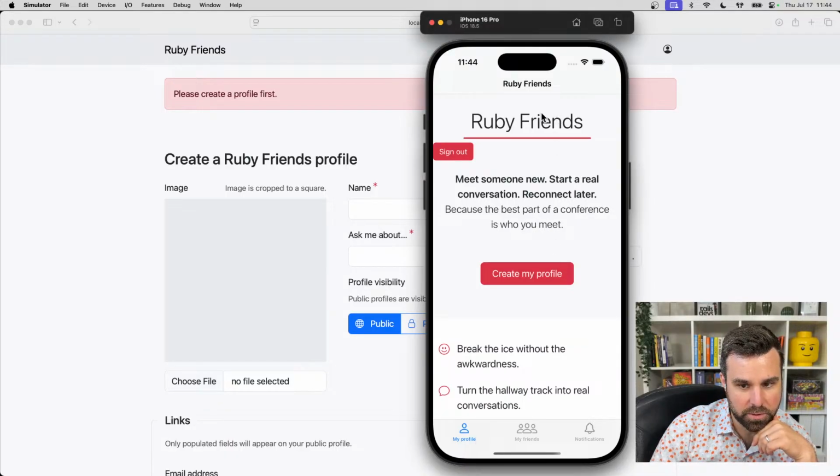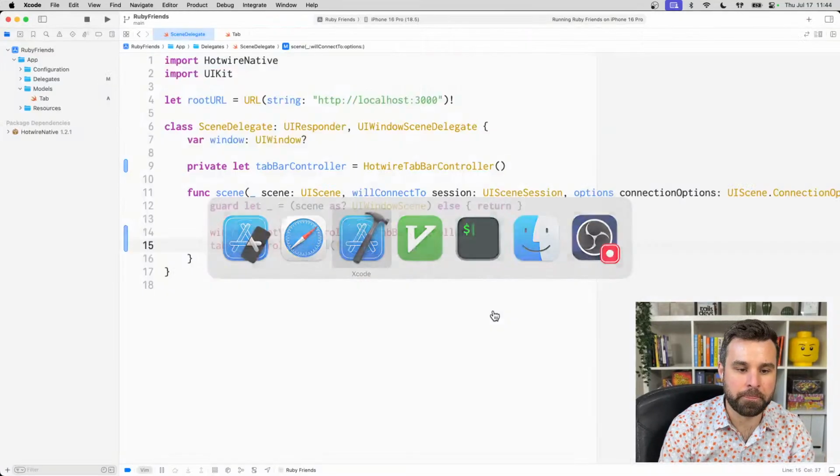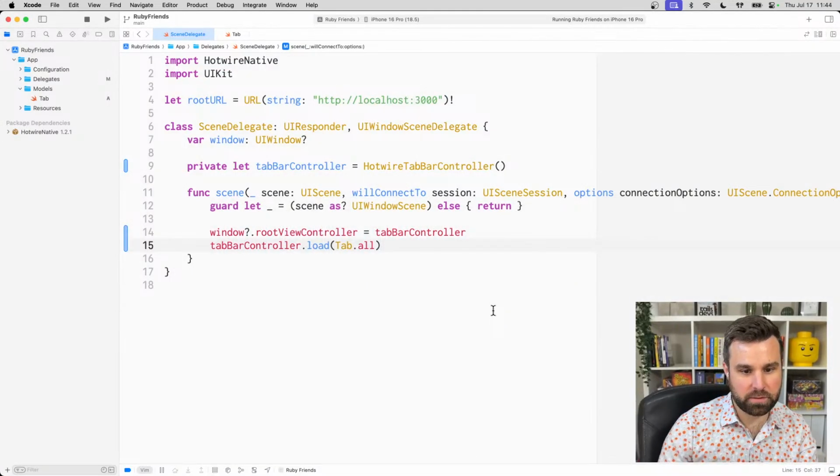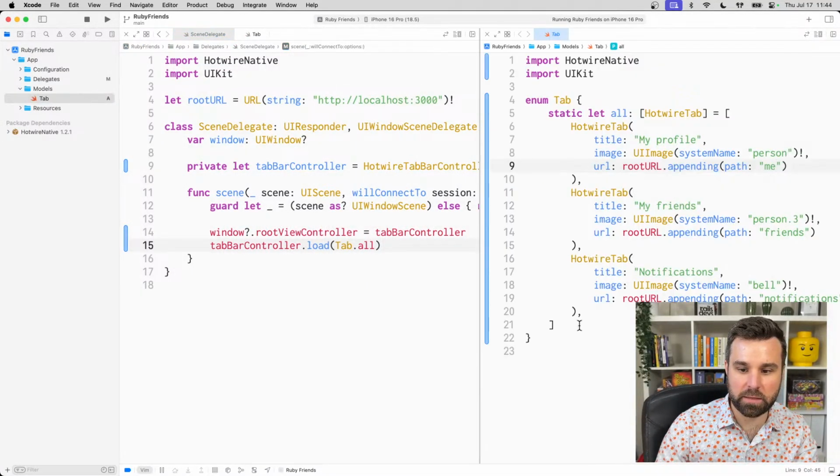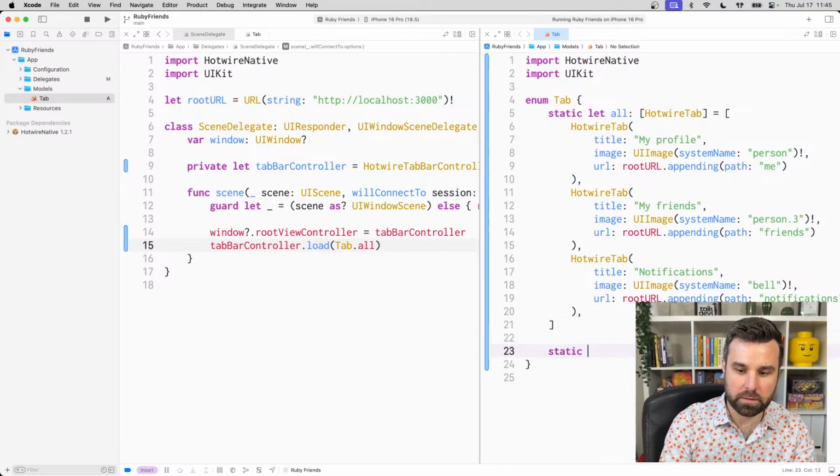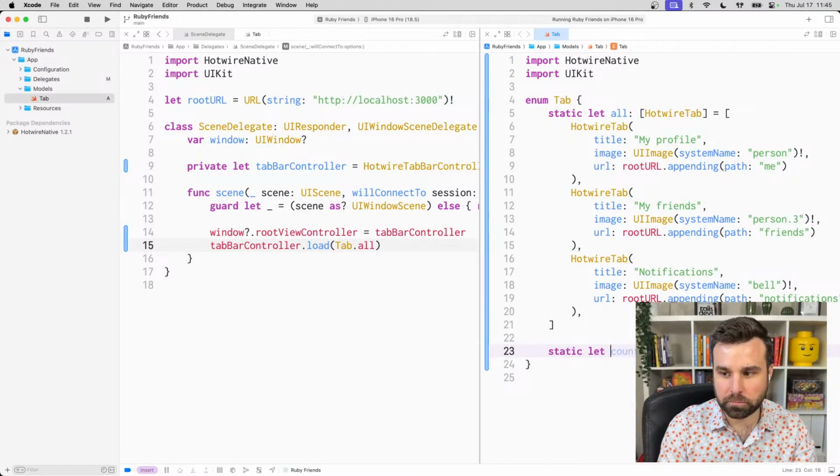So maybe the app launches to this. So let's try that. Let's say the app launches, there's tab.all and there's tab.static, let's launch. We'll go. Oh, we also don't need this anymore.